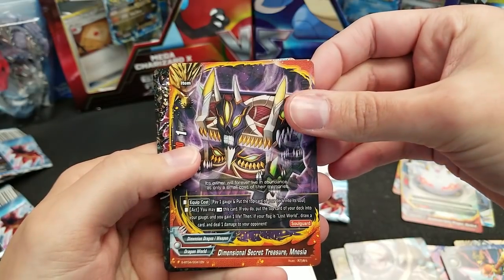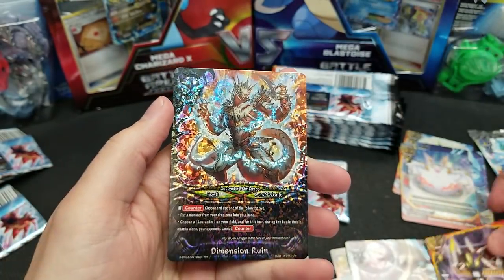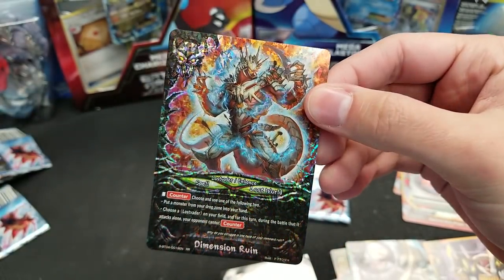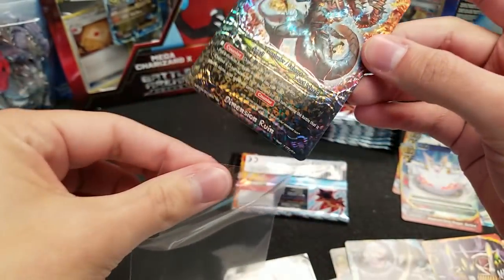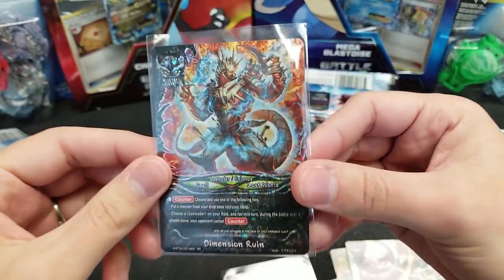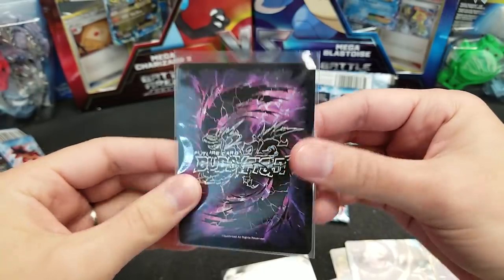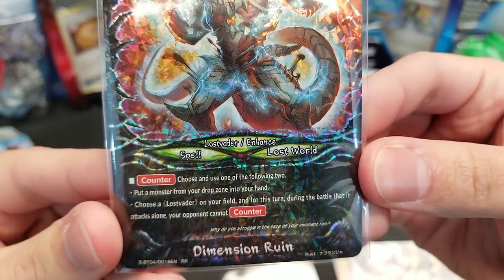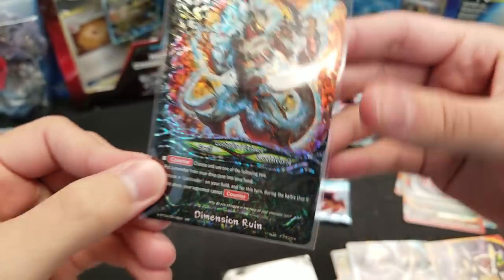Dimensional Secret Treasure, Nija? And, ooh, what is this? Just a double rare. That looks really cool, though. Dimension Ruin. If I start getting more of this and actually build a deck at any point, I'm actually able to play Lost World just because it looks really awesome. Let's give you a close-up there if you need to see what it does. But that's our third double rare.